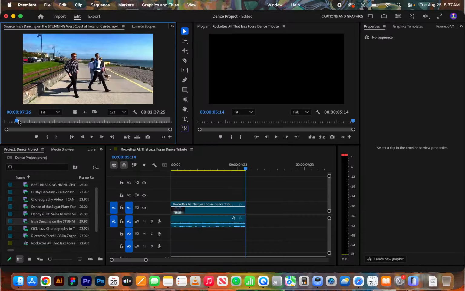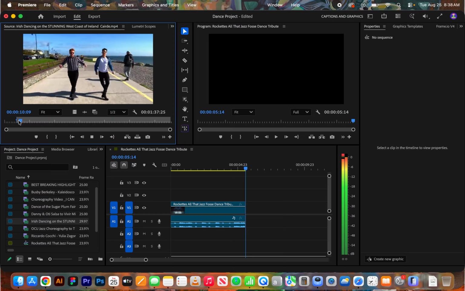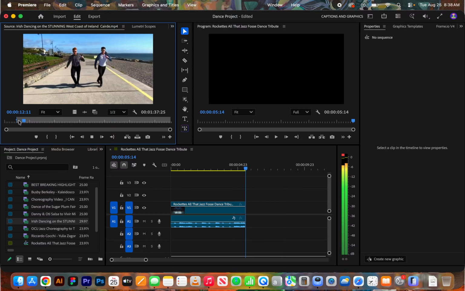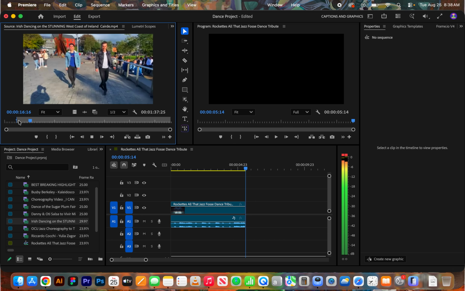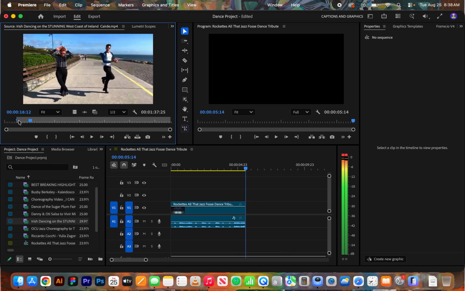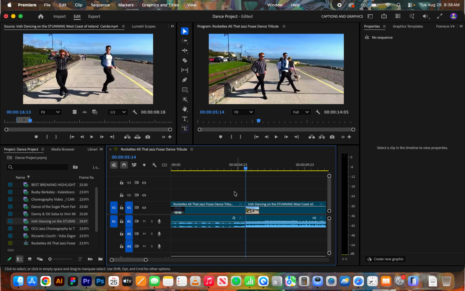I key to start it there. I'm gonna play it for a little bit. Oh yeah, just a normal walk down the boardwalk, right? I'm gonna try to stop it on the beat. Let's go a little bit before the cut. Now I'm using the arrow key to go frame by frame backwards. And then I'm going to hit the O key to mark the out point. So I'm not using any of this, and I'm not using any of this. I'm going to bring this clip down here like that, right? And now that's just the part of this clip that I'm using.